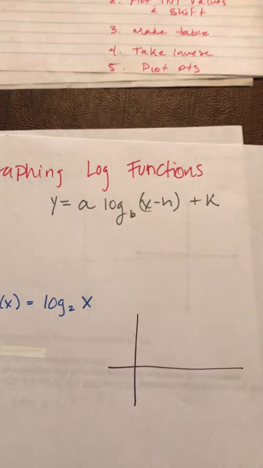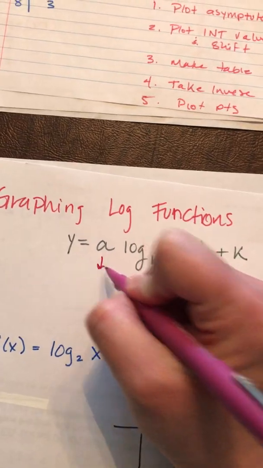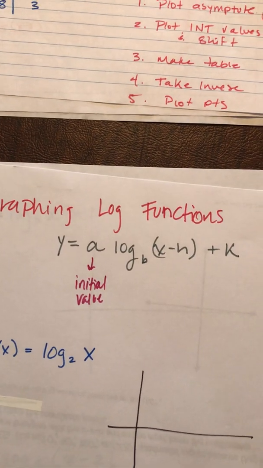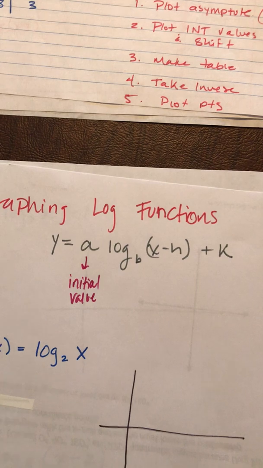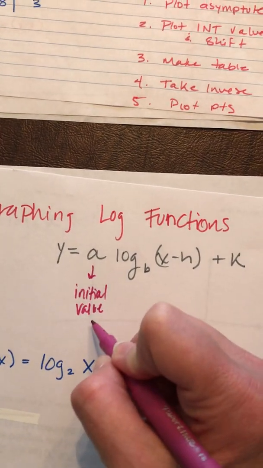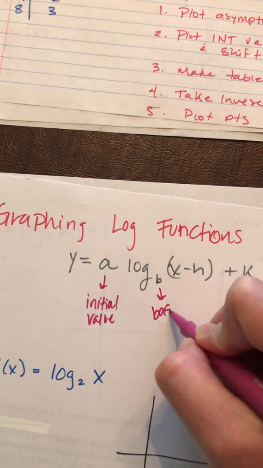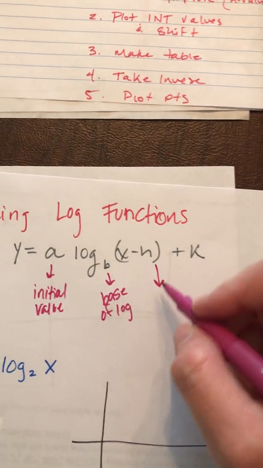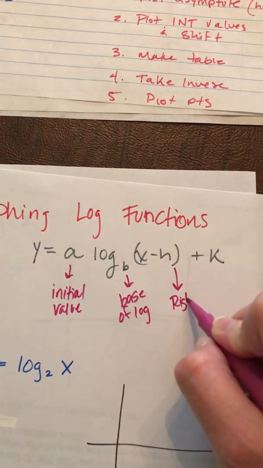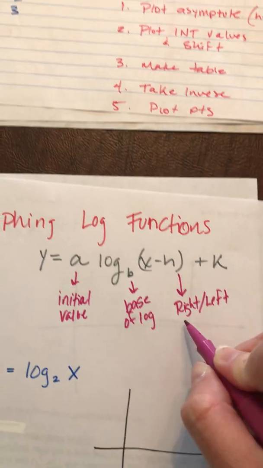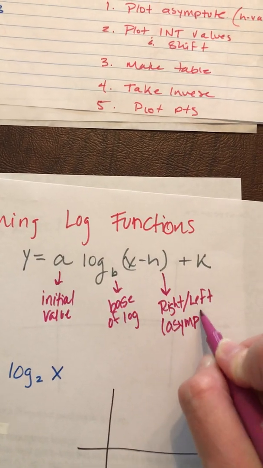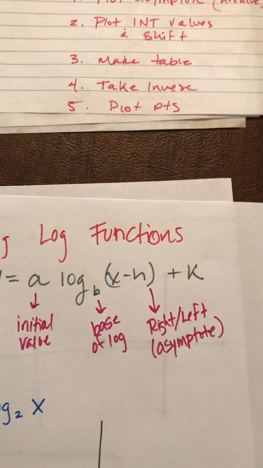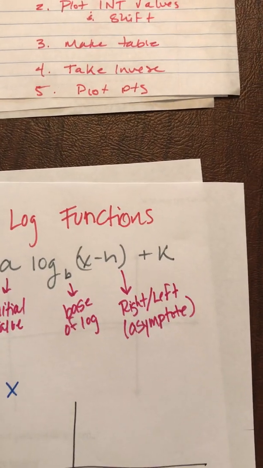All right. First, I want to talk to you about all the letters. Make sure you understand where this is all coming from. If you remember, this is our initial value. So that's the 1, 0 on our graph from before, that initial point, and this is before any shifts. This is going to be your base, the base of your log. This h value is going to be your right or left, so it shifts right or left. That's pretty standard, what we've talked about before. But I also want you to remember this is now your asymptote. The reason why is, if you remember, in exponentials your asymptote was your k value. So in logs, it would make sense, since it's the inverse, it would be your h value.